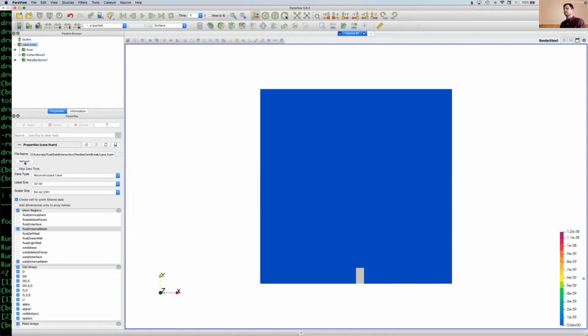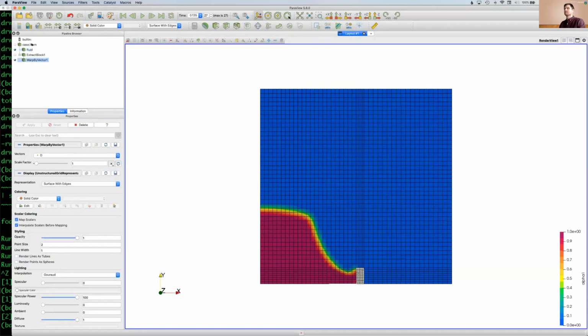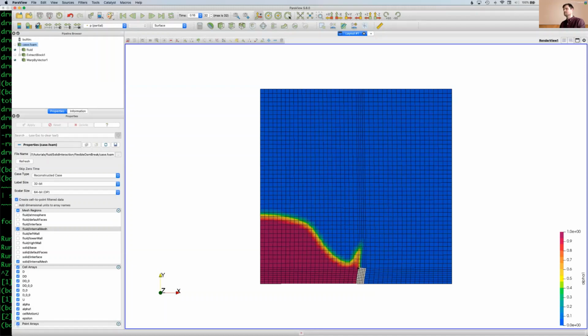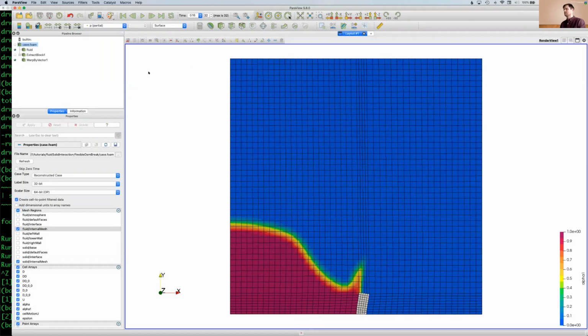I can't remember, I think it takes a couple of minutes to run this case. Let me just turn on the alpha field, alpha 1. So I press play, see how we're doing. So the water comes down, hits the little column. Oh, we're just at the point when it's hitting it. Refresh the time step, see if we get any further. Okay, so we can see I set this to 2D, and you can see it's hitting it.